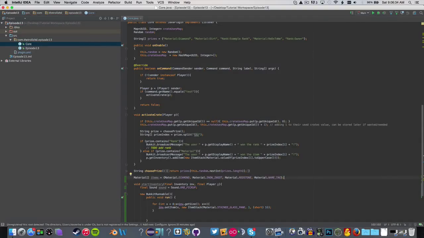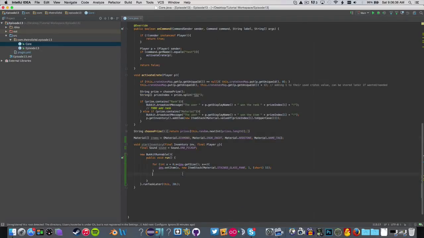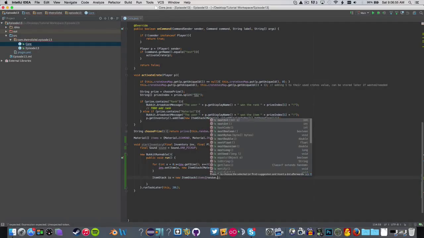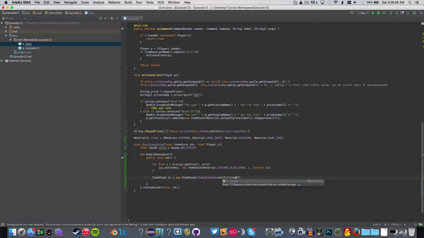These are all of the items that'll scroll through, and it does scroll through randomly, so it's not the same thing every time. It uses the same function, except it's doing it with item stacks and materials instead of strings. So now we say ItemStack is equals new ItemStack(items[random.nextInt(items.length)]).